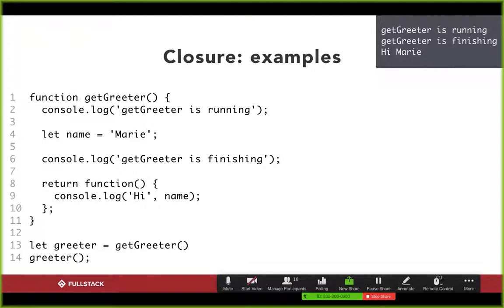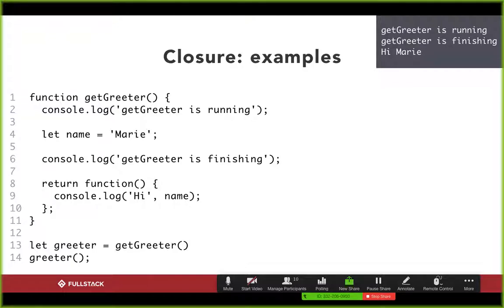So the anonymous function on lines 8 through 10 was created on lines 8 through 10, and therefore its scope almost encloses, or has closure upon, all the variables that it had access to from where it was created.